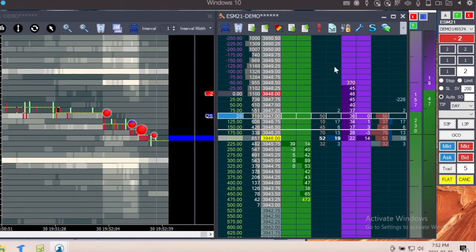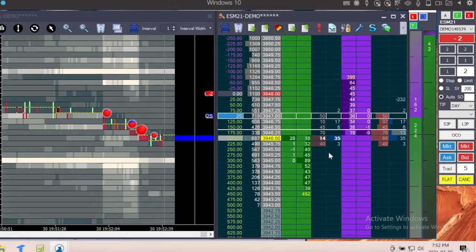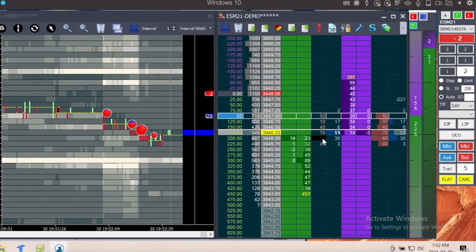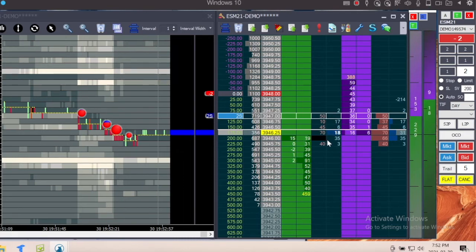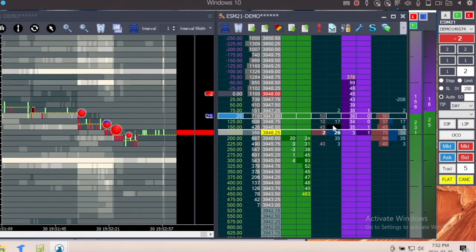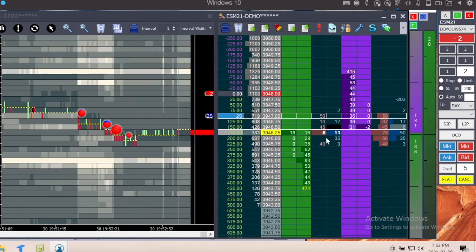The inside columns here are contracts actually traded. This is probably one of the most important two columns. These show actual contracts being traded at each price level. You might have X amount of contracts on the bid and the ask, but seeing how many people actually execute an order at that price is really important. So these will update and they'll clear out. If the price moves down and comes back up, they'll clear out and they'll only show the current trades at that price since the last time it reached that price, if that makes sense.